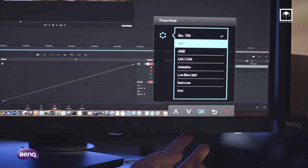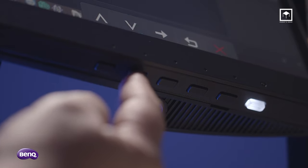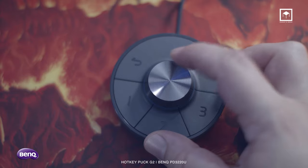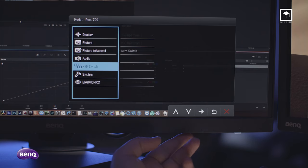The menu is really easy to reach, it's on the bottom of the monitor, but I'm really missing the puck. I know it's a feature of more expensive BenQ monitors, but I'm so used to the puck these days that when I'm using a menu button, I just feel so old school. But I guess there's a reason, you know, it's a cheaper price point, so I can understand it.